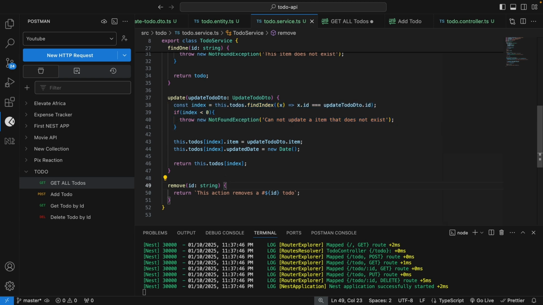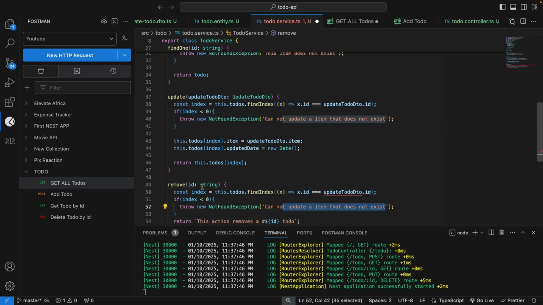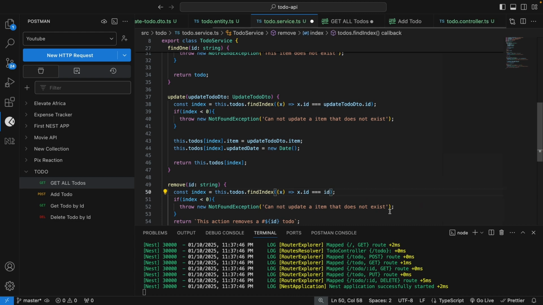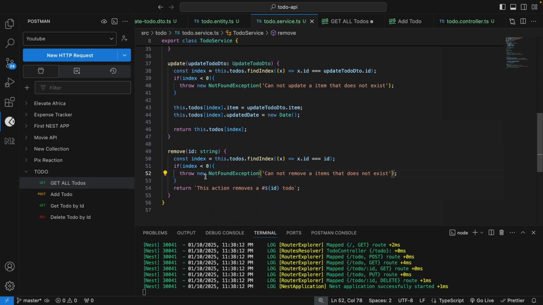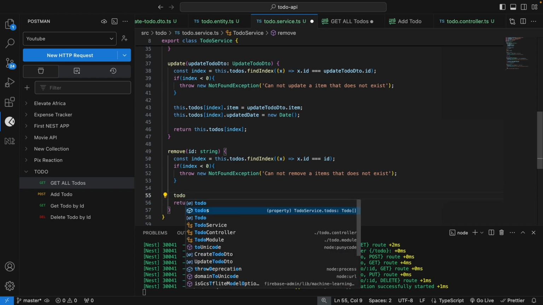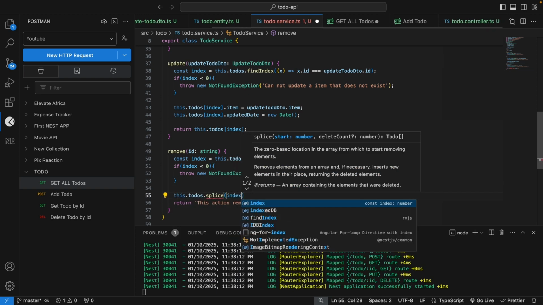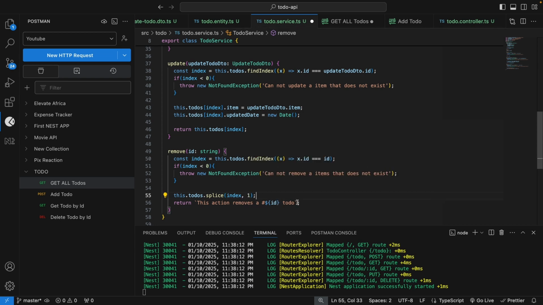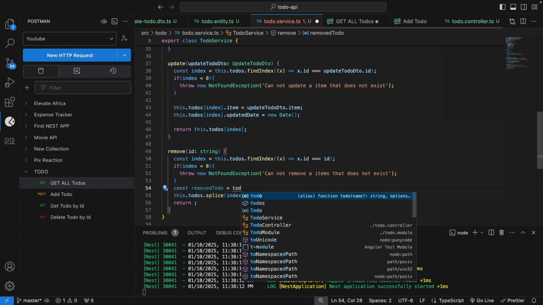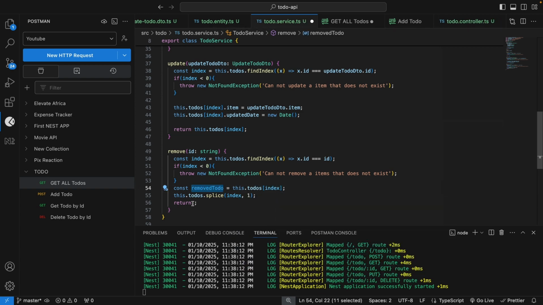So for delete, I'm going to use the same thing. So instead of that, I'm just going to use this. And then I'm going to say cannot remove an item that does not exist. Okay, awesome. And if it does exist, what I'm just going to do is todos.splice, right, the index, and then just pass in that first, delete the first one, right? And const removed to do. This is gonna say to dos because I want to just maybe display the removed to do. I think that should do the trick.